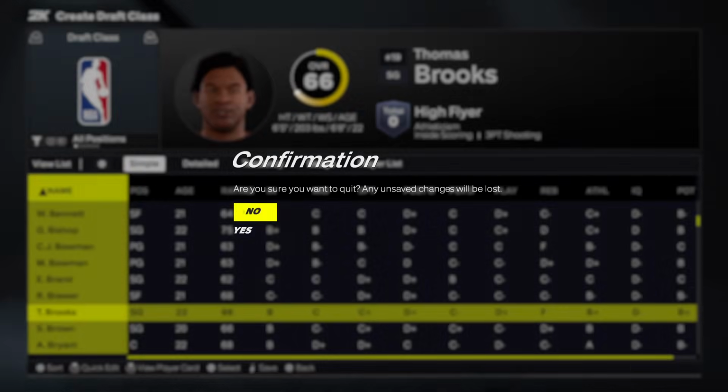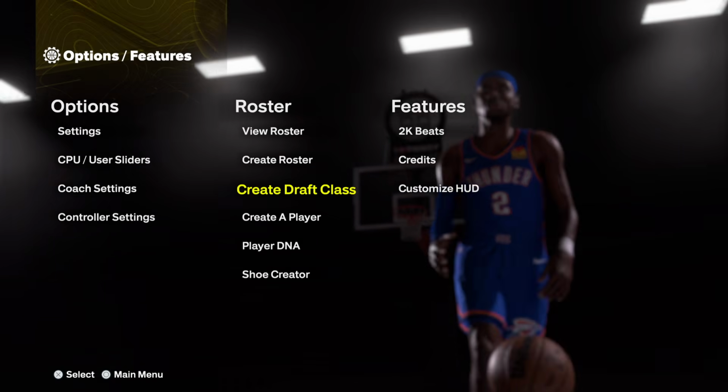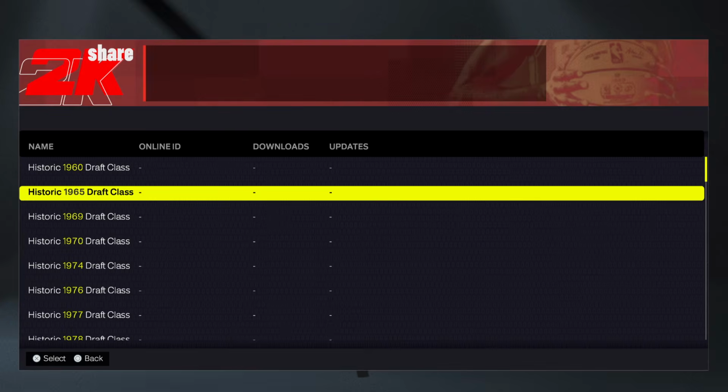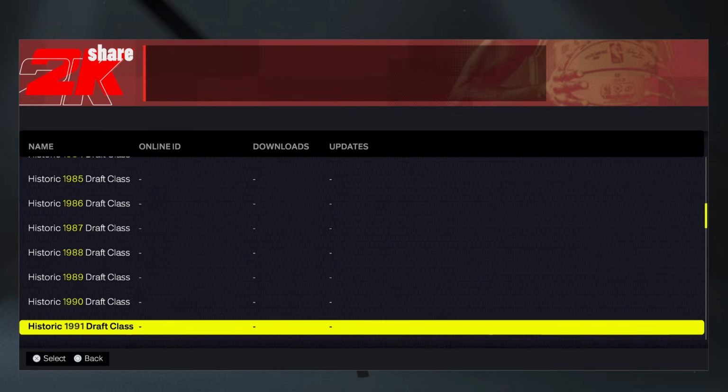Actually, you know what? No, I went to the wrong draft class. Actually, I believe he's 2005 as well. I marked it as 06, but I think he came in earlier. Let me just double check that really quickly. It seems like I wrote it down wrong. And so I want to make sure I have him marked correctly.